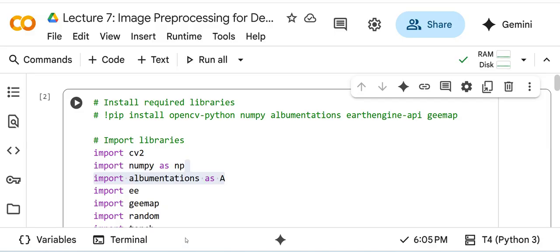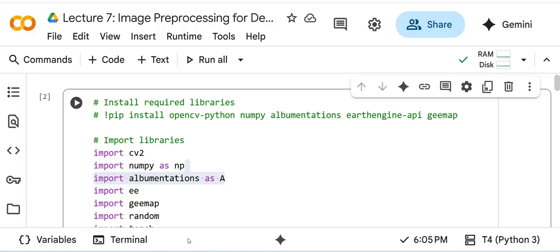Image preprocessing techniques. Here are 3 preprocessing techniques for Sentinel-2 imagery. First, resizing. Adjust image patches to a uniform size, for example, 32 by 32 pixels, to match CNN input requirements using libraries like OpenCV.